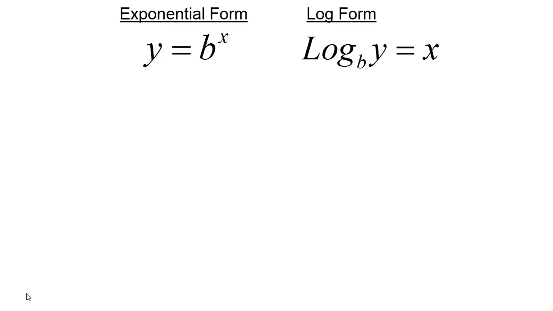Couple of forms to be aware of. Exponential form, we just talked about the equation of an exponential, y or f of x equals b to the power x. To take that same equation and write it in log form, I would write it as log base b, again because the base in my exponential is b, the base of my log is also b, of some number y equals x. In other words, when we talk about an exponential, we're talking about some unknown power x. So when I'm doing a log, I'm saying, what power does the base b need to become y? And that power is x.